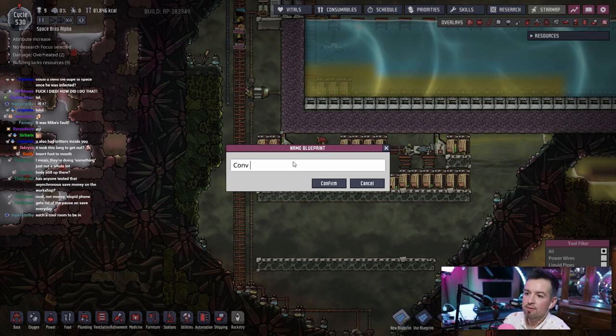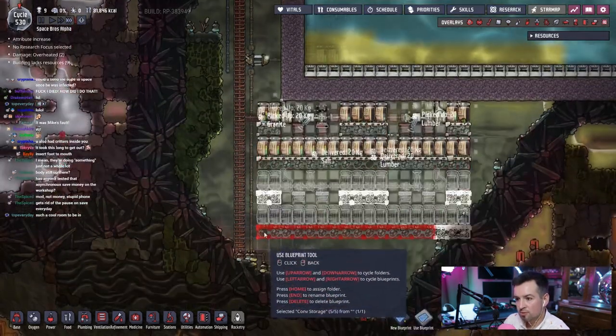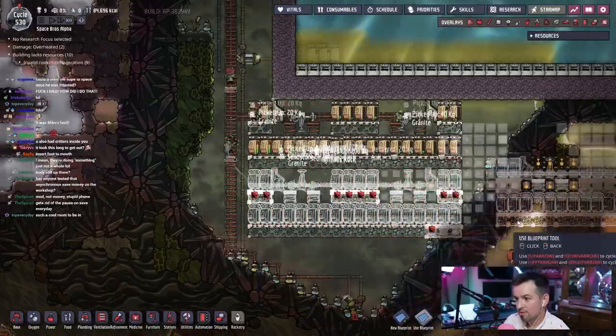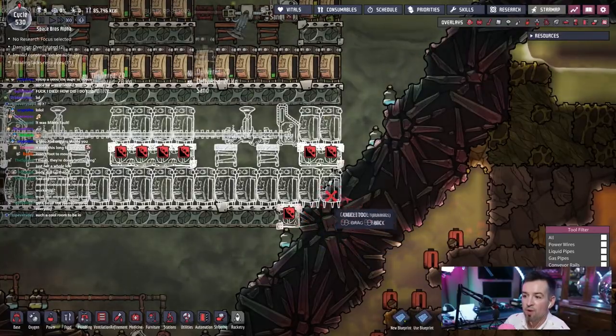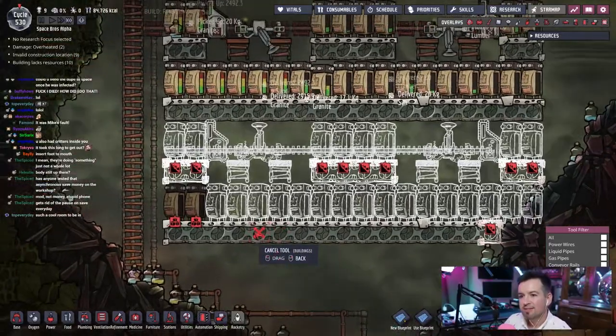Oh my god. Okay, then we go to new print. So we can put that right here. Perfect. Yes. We'll cut into a little bit of abyssalite, or we won't cut that or that, and we'll just cut that one piece of abyssalite. That's fine. I can deal with that. I can live with that.